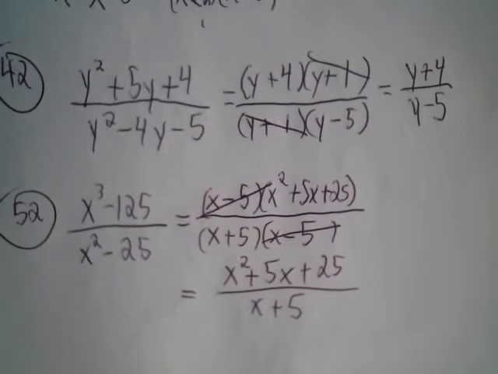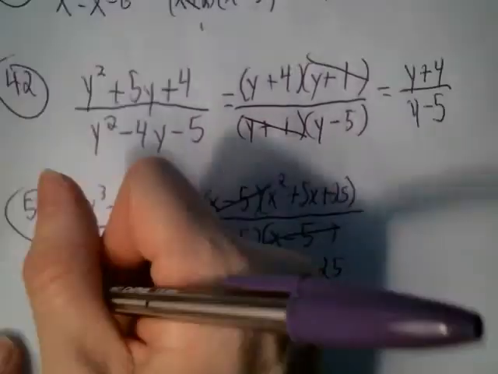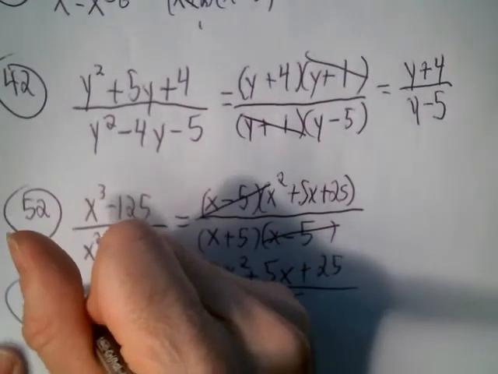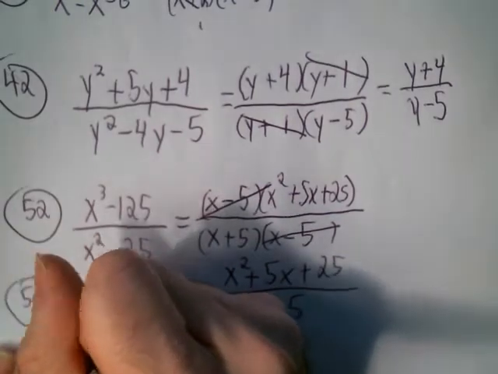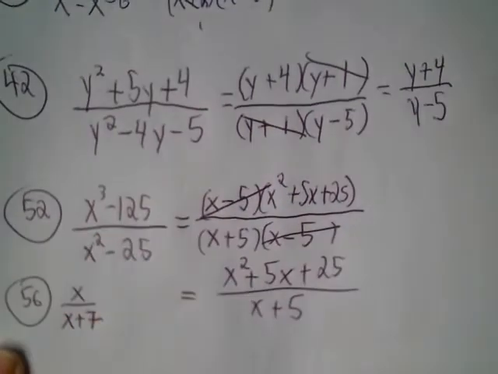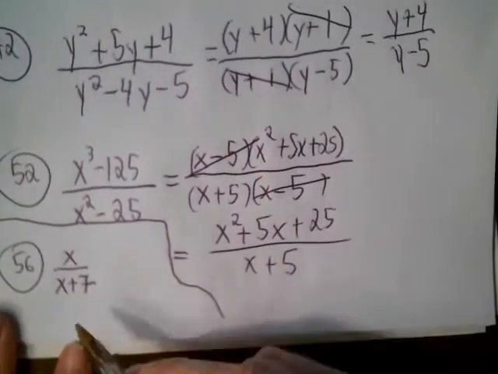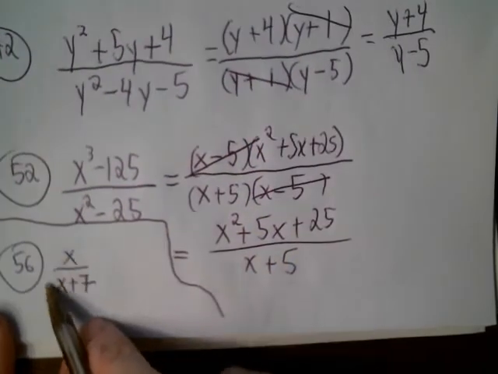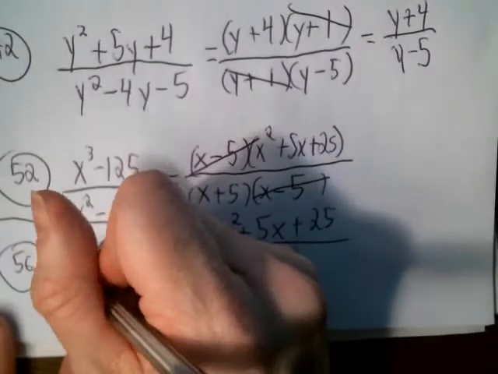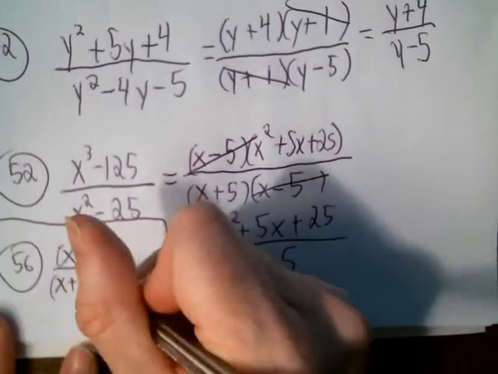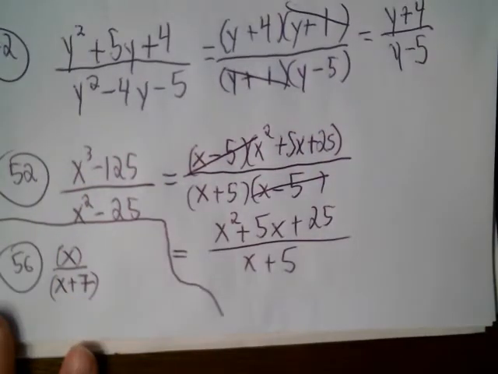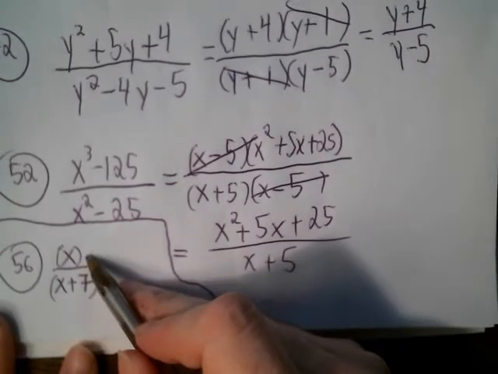Be aware that sometimes they're not going to be factorable. For example, 56 will have x over x plus 7. Okay. And it just, again, it's this issue. You can't cancel something like this. Okay, there's one thing in the top, there's an x, and there's one thing in the bottom, the x plus 7. Okay, if you don't see an x plus 7 up here, you can't get rid of it.